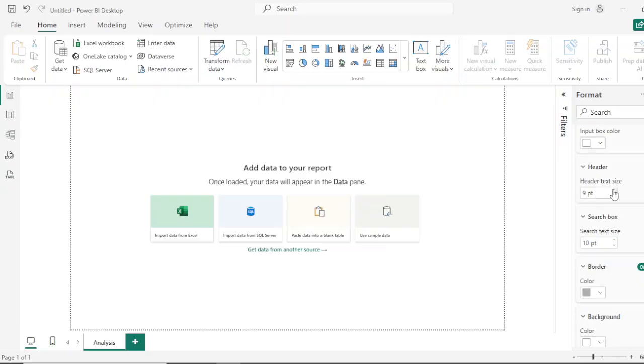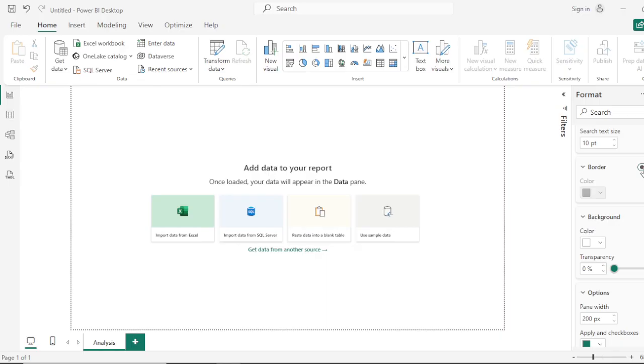You can select the header, you can give the search box, you can turn the border on or off. Whenever you give the border, it will show you the border. Whenever you toggle it off, it will not show you the border.